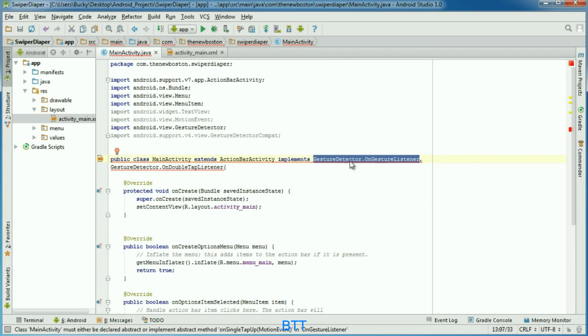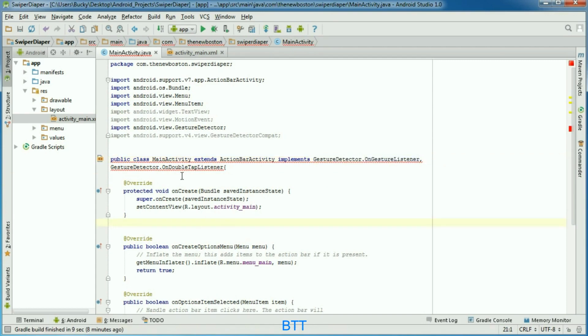This OnGestureListener is for your common gestures like flinging and scrolling and a couple other ones as well. This OnDoubleTapListener, of course, you guys probably could have guessed, is for listening for double taps. So that's what we're going to be doing right there.